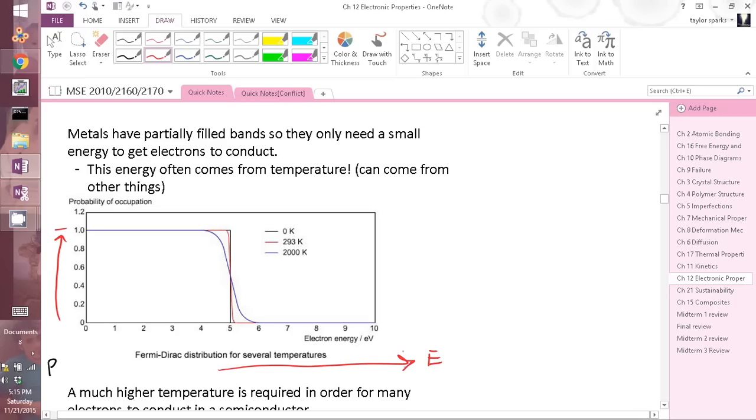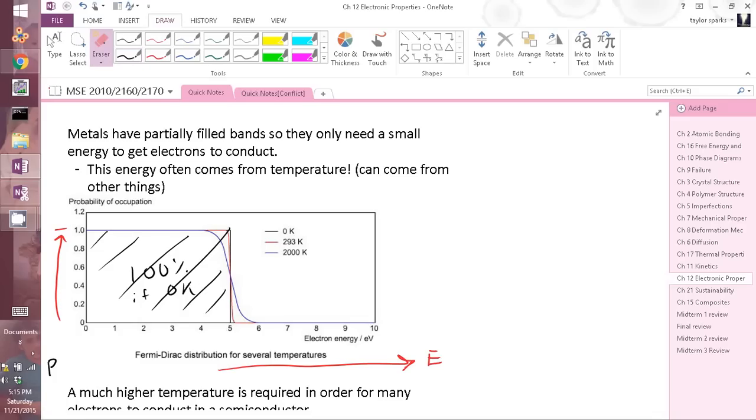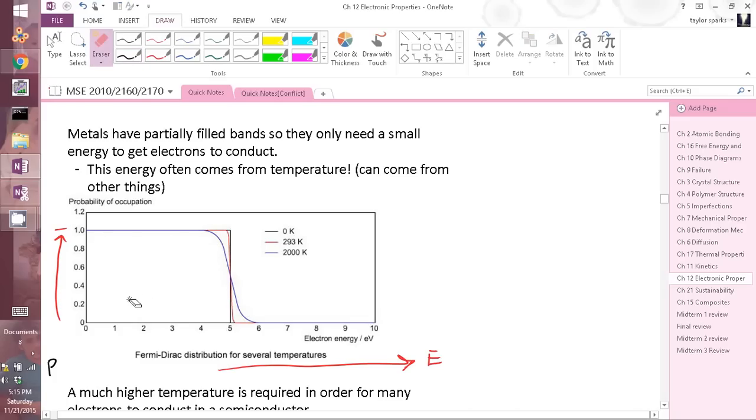But here, as you go up in energy, if we were at absolute 0 Kelvin, then you would completely fill this area. That's this black line, meaning 100% of your electrons would be right here at 0 Kelvin, right? But we're not at 0 Kelvin. Maybe you're at a slightly higher temperature. Well, that changes things. That means instead of having that place completely filled by electrons, you might have this. So now in red, it's going to look like this red line here, which does this.